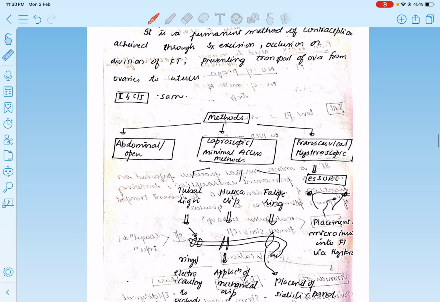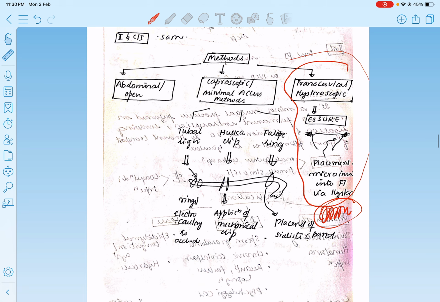So firstly, the first thing you can remember about the SR method is that via hysteroscopy you go and put the copper containing device, which causes fibrosis. So the sperm might not migrate. Then what are the laparoscopic things you can do? Either you can do tubal ligation, or you can put Falope clips, or you can put a ring.